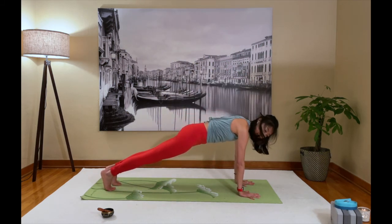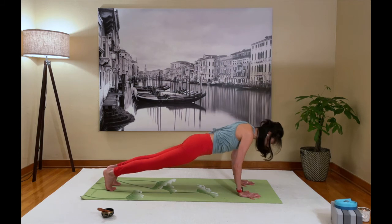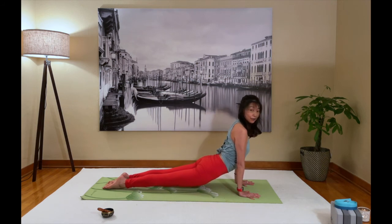Now stay here for 5 breaths. Use your Ujjayi breath. Very nice. And the next exhale to low plank or do knees, chest, chin. And then inhale, low cobra or upward dog. Now stay in upward dog for 5 breaths.